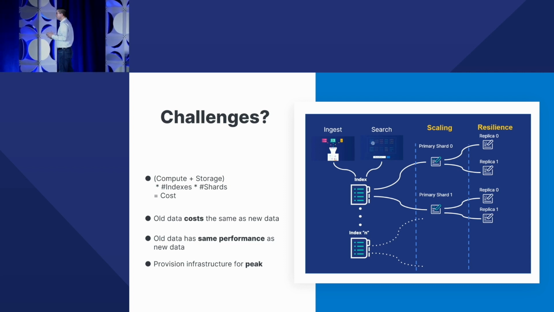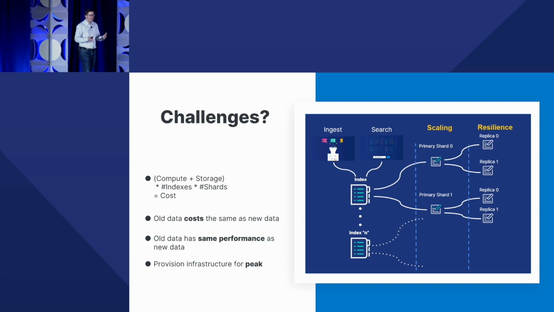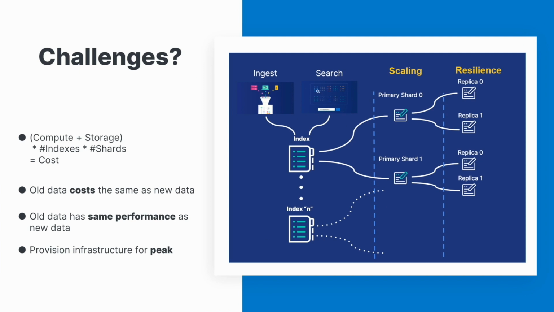But at the same time, if you think about this as a flat system, well, this means all my data has the same cost profile, because all the data is being spread across the same kind of machine, the same kind of infrastructure. It also means that as that data ages, it has the same cost, right? Maybe it doesn't need to have the same cost. Is the data that's a year old as valuable as the data that just came in today? Probably not. I'm probably not going to be searching it as much. But in a flat architecture like this, you have to start to think about these things. And same thing, right? You have to provision your infrastructure for those peak loads.